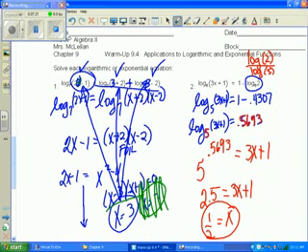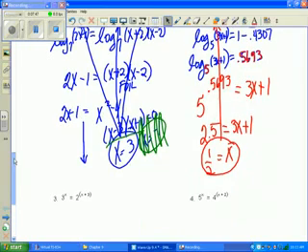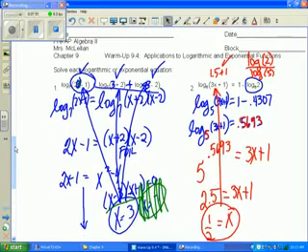Did somebody do it another way? I'll start it, but I won't finish it out. Okay, now don't forget, since our variable's in the log, do we need to check this? Yes. We need to put that half in right there and make sure that that's fine. And that's 1.5 plus 1, and so that's all good. It's within the domain, so it's a reasonable answer, therefore it's fine. Okay. But let me go ahead and show you the other way that I did this problem real quickly.